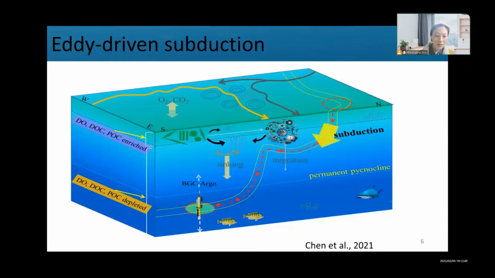So here we focus on the eddy-driven subduction. It's a physical process on meso and submesoscale scales that transports surface waters into or below the thermocline. The intensification of fronts within the eddy flow field could generate downward velocities along the sloping isopycnal surfaces that create subsurface intrusions of the surface waters. The resulting subduction leads to the episodic injection of the surface waters to depth.